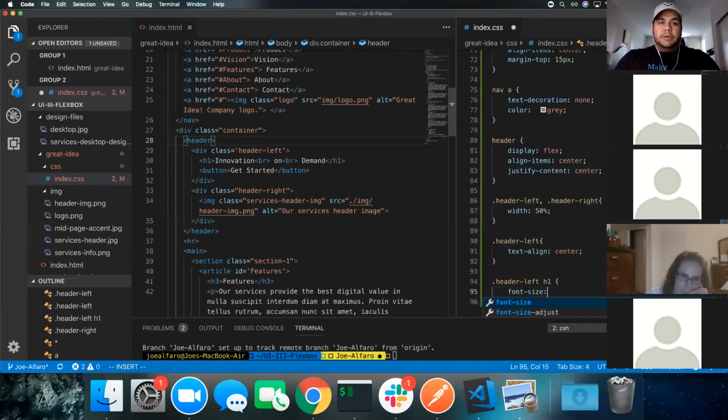How would you make it bigger? You guys know what units to use for font size? Font size can actually take pixels, percentages, rems, or ems.